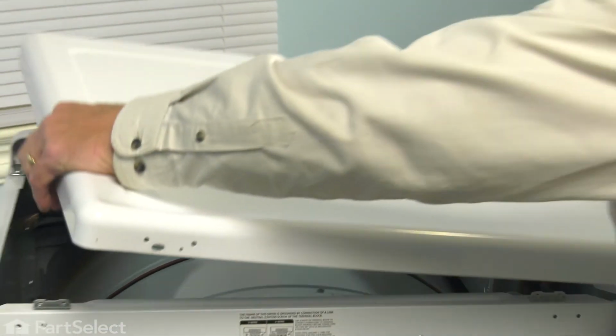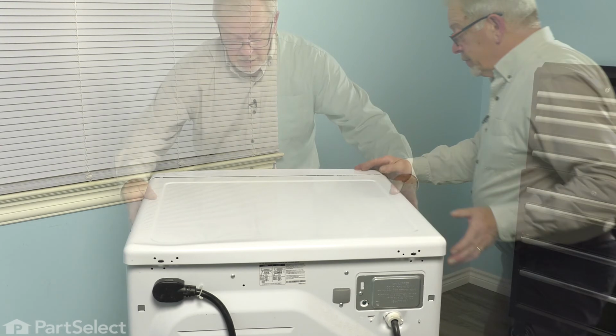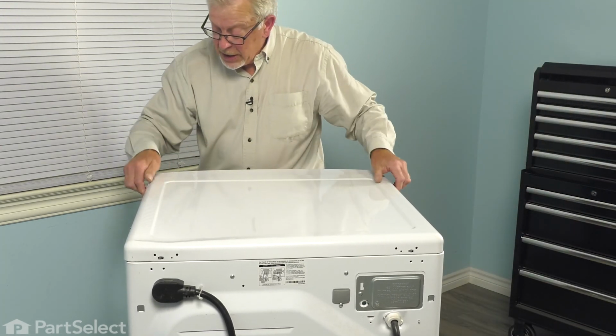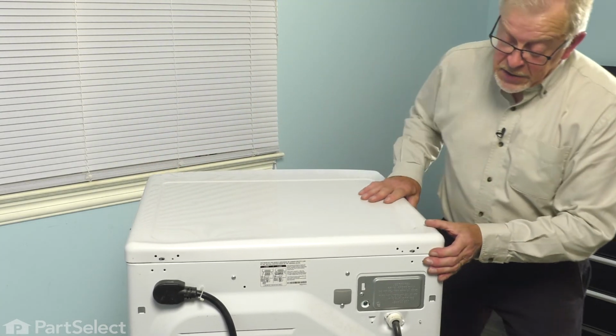So we'll place it evenly side to side, about 1 inch back from the edge of that control panel, and pull it forward. Make sure it engages all of those tabs, as well as the hooks on the top of the cabinet. It should be flush all along the sides.